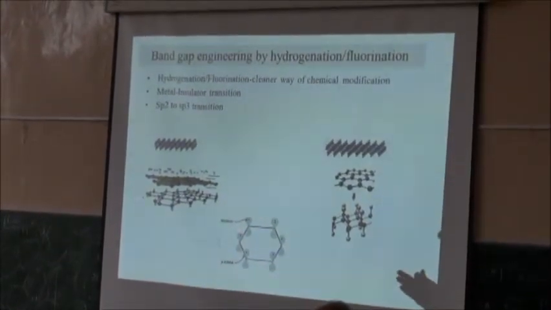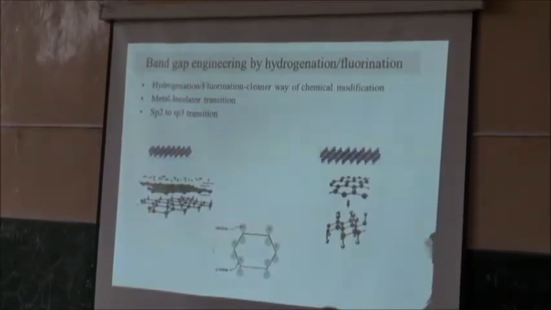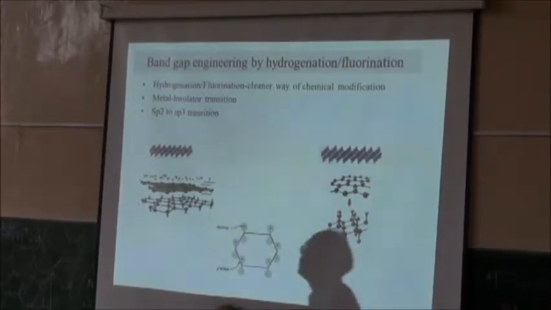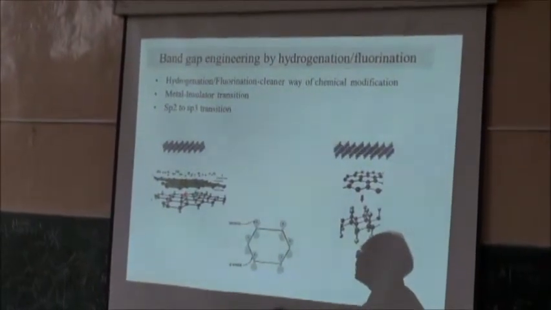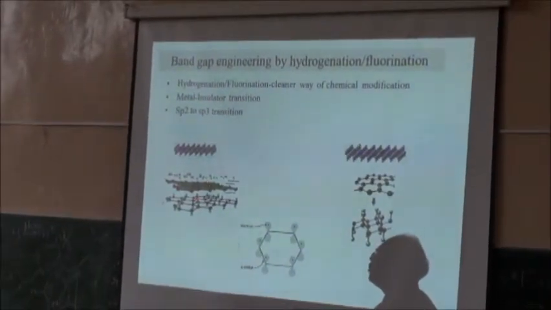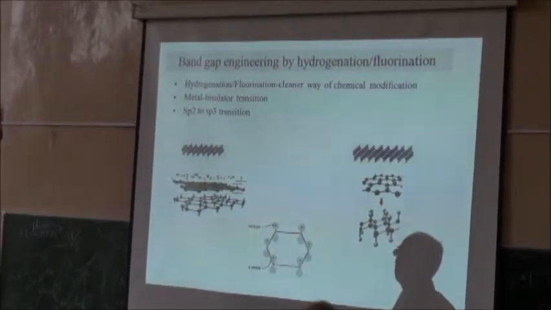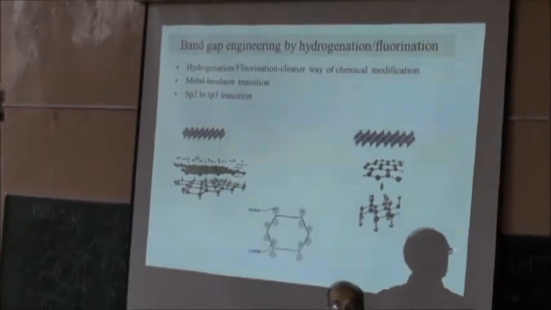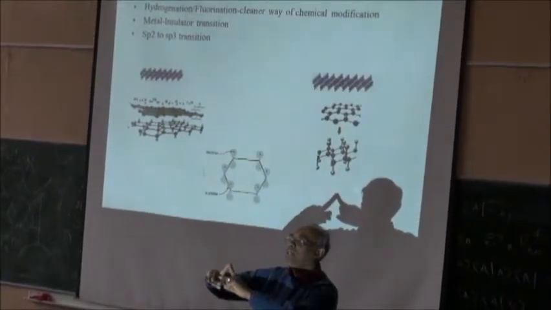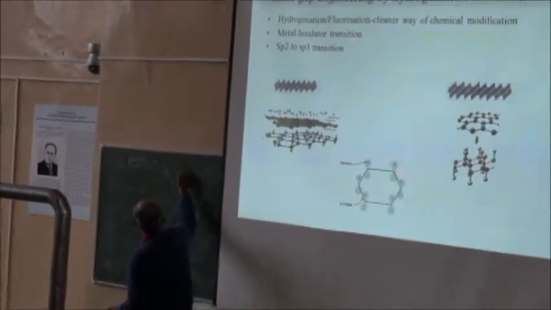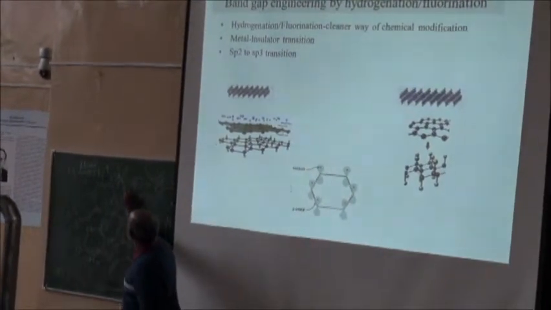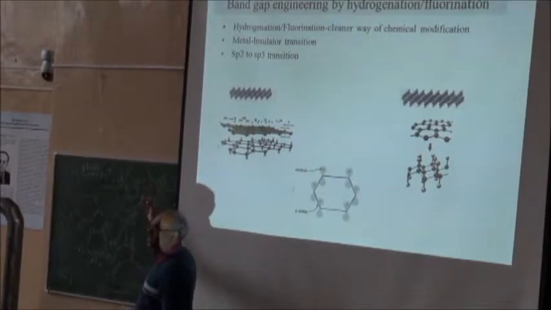So then what will happen? You will lose some electrons. If I put more hydrogen, you lose more electrons. So also in that process, this is how hydrogen is going to be attached to the graphene layer. So when that happens, this is completely sp2, you make an sp3 structure, right? Because initially it is just a plain sp2 wall. So if you put hydrogen, it combines like that, then it becomes sp3. So it goes from sp2 to sp3. So in the process, it's initially like a metal becoming less metallic.